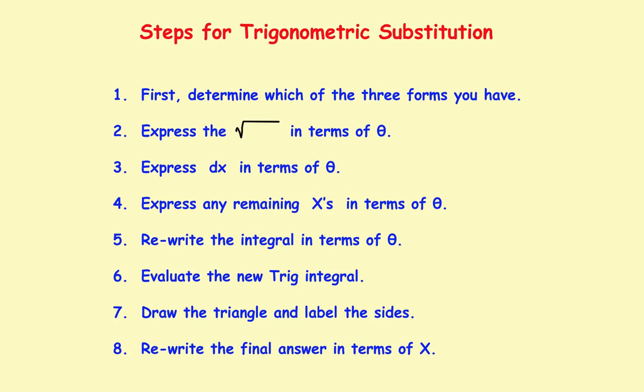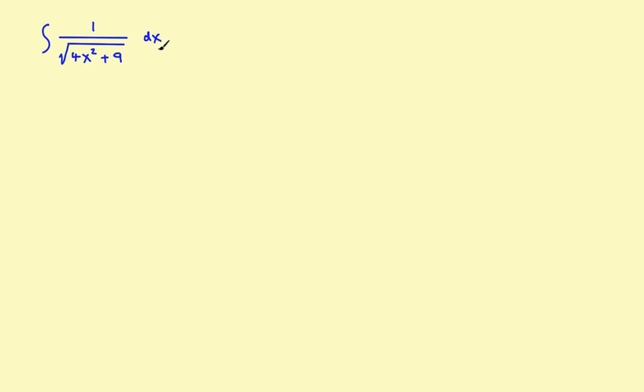And what I would suggest you guys do on each one of these problems is go ahead and initially change it into this form. So let's go back, and rather than leaving it like this, let's put it in terms of something squared minus something squared. So what this would look like then would be this. It'll be the integral of 1 over, but let's change this square root into, again, something squared minus something squared. So I'll make this be 2x squared plus, in this case, 3 squared, and then dx. So again, something squared plus something squared, or something squared minus something squared, depending on the problem.